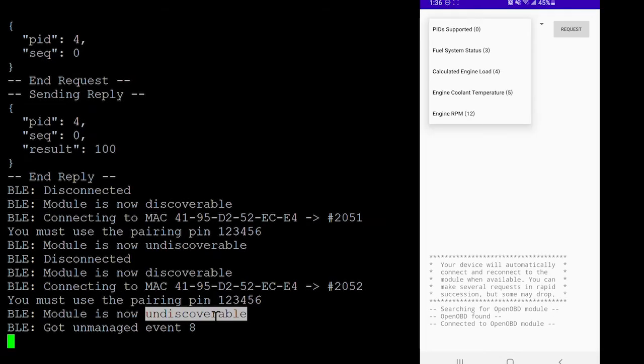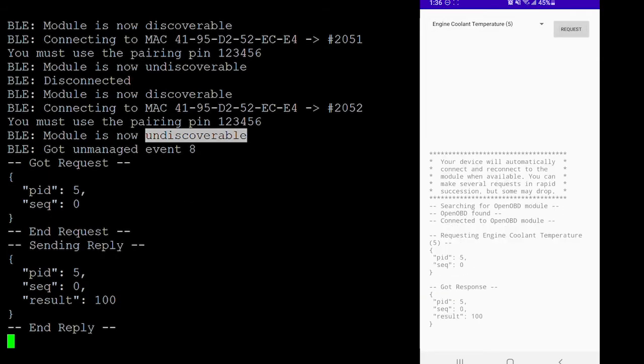These PADs, their numbers, they just stand for the data field that we want from the car. And let's say I want to find out what the coolant temperature is. So that's PAD5. I can just make a request. As soon as I make the request, we can see that the request was sent in the form of JSON. It's pretty printed on the serial output and on the app, but I remove all the extra white space when the request is in transit.